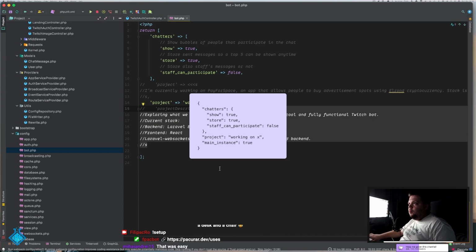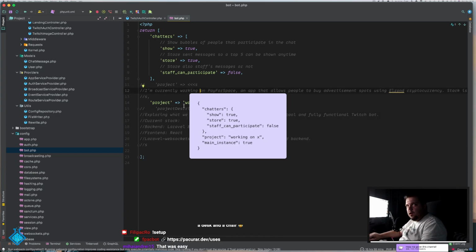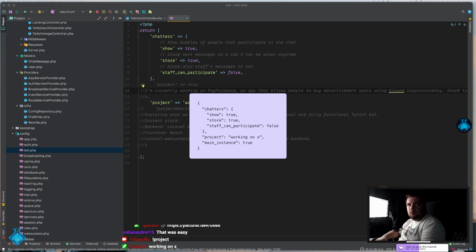So what happens is when I change this file, I'm not sure if you know Laravel. How good do you know Laravel? On what level? Right now, if I type project, the bot is sending the new value I updated here.